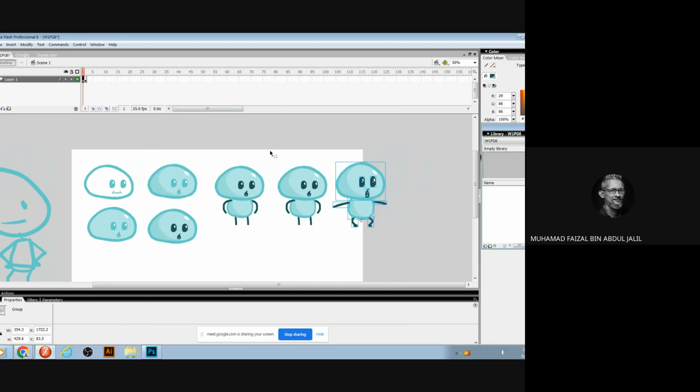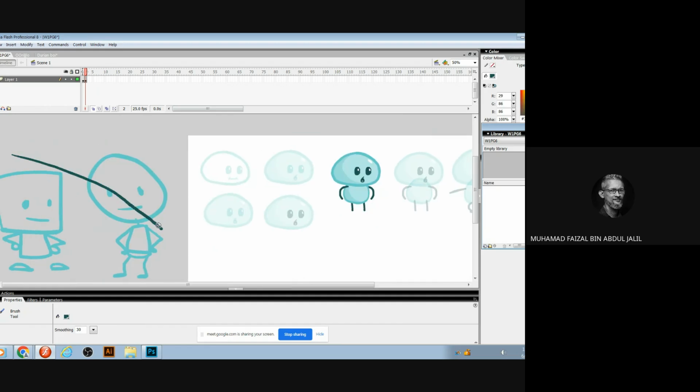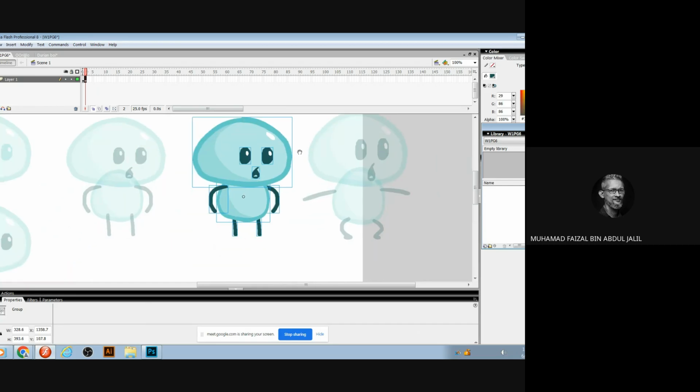Okay, the next kind of face, go back right here, click onion skin. You can bring the characters over here if you want to. Let's just say you don't want to use this one, right? For the second frame, buang here. Delete first. This one you can make some changes. You arrange the character right here, and then you make some changes more like this one. That's how basically you can make more efficient and faster kind of changes on the character itself.